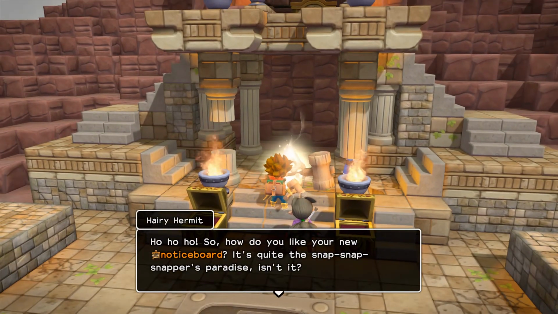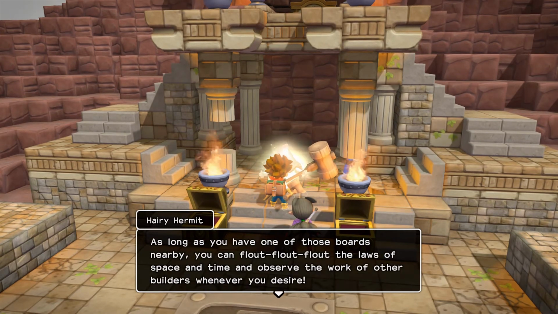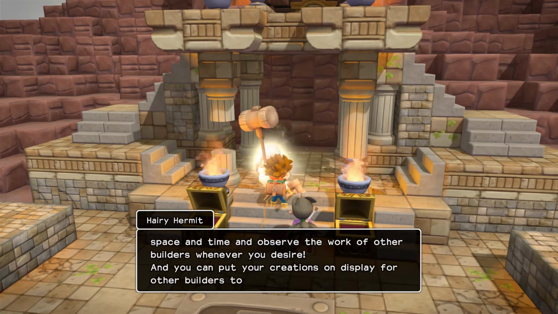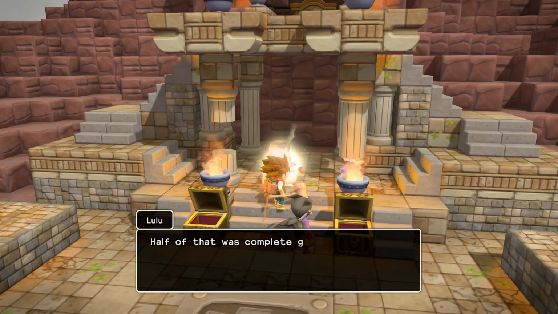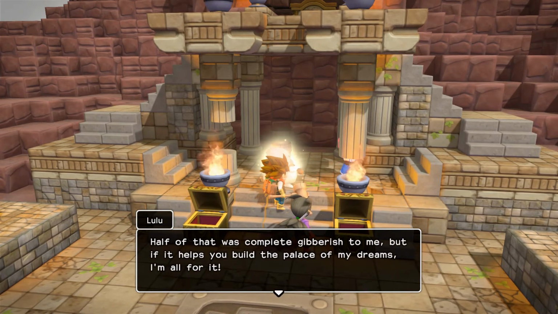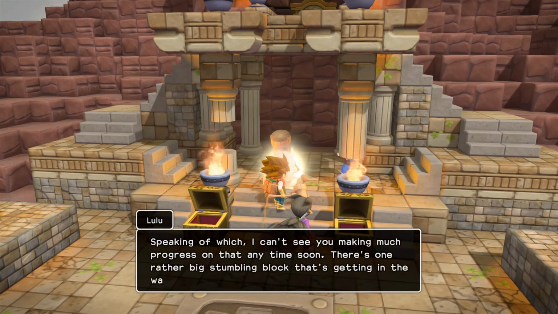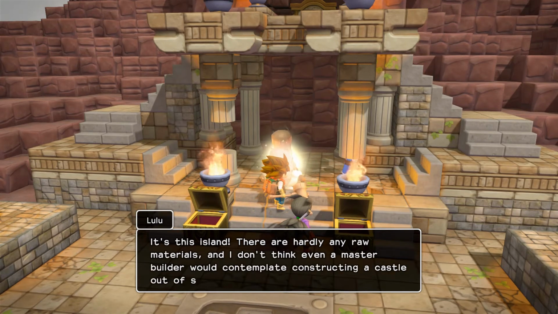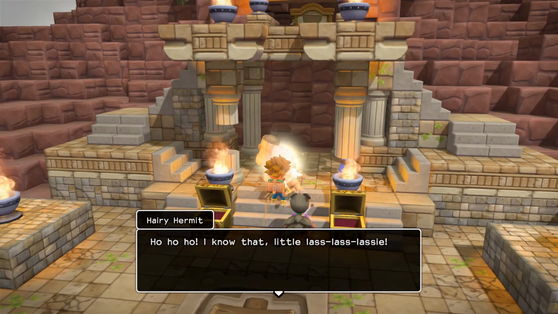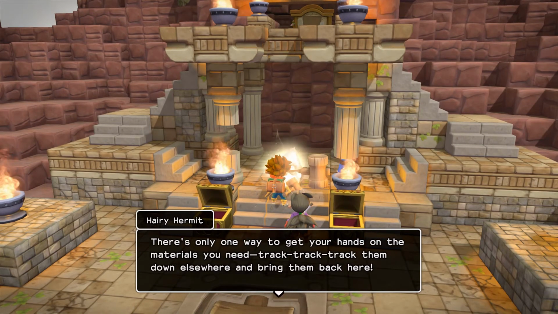So how do you like your new notice board? It's quite the snapper's paradise, isn't it? As long as you have one of those boards nearby, you can flap the laws of space and time and observe the work of other builders whenever you desire. And you can put your creations on display for other builders to view too. I'm sure you can see that the notice board is a super source of ideas and inspiration. Half of that was complete gibberish to me, but if it helps you build the palace of my dreams, I'm all for it. Speaking of which, I can't see you making much progress on that anytime soon. There's one rather big stumbling block that's getting in the way. It's this island. There are hardly any raw materials, and I don't think even a master builder would contemplate constructing a castle out of scallywinkles and kelp. I know that little lassie. There's only one way to get your hands on the materials you need: to track them down elsewhere and bring them back here.